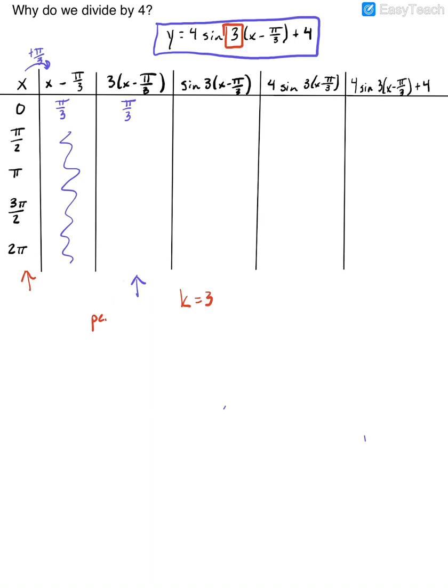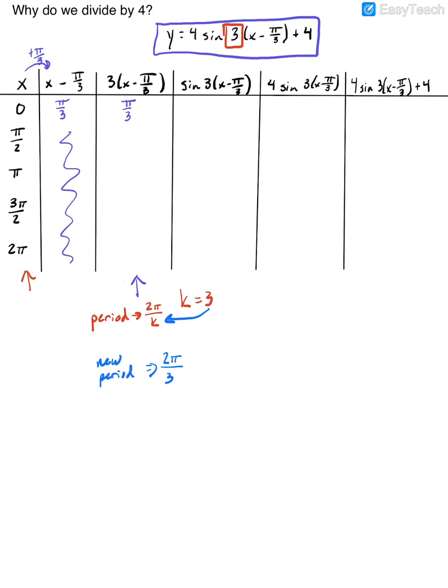But my k value in this case is 3, so I'm going to be forced to do that. If you think about period, I've given you the ratio that is 2 pi over k, and because they gave me a k value of 3, that means I need to plug it in. And when I plug that in, I get 2 pi over 3 as my new period value. So for the new period, I need to figure out how this is broken up, okay?